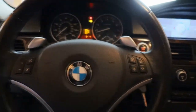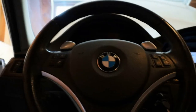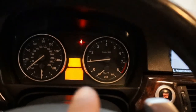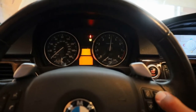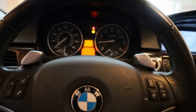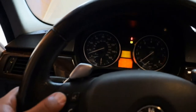To open up the JB4 menu, you gotta tap the down button and the volume down at the same time. I gotta put the camera down to do it. And that's how you'll know that the menu opened up. It'll go to one. You cycle through all the menu options, just like that. I'm gonna leave it on one because I'm stock. Change through these menus just like this.